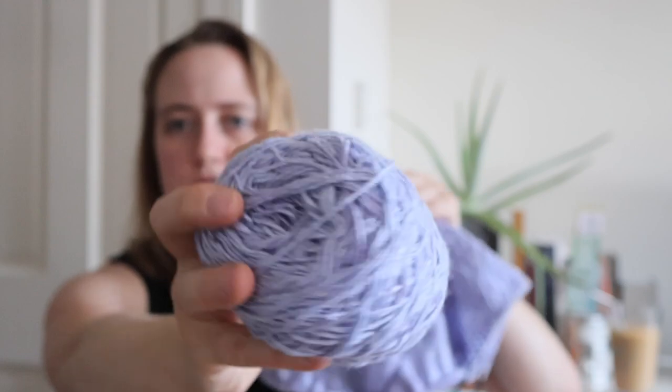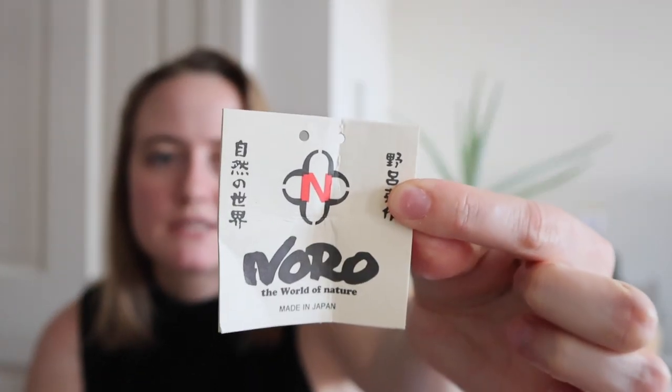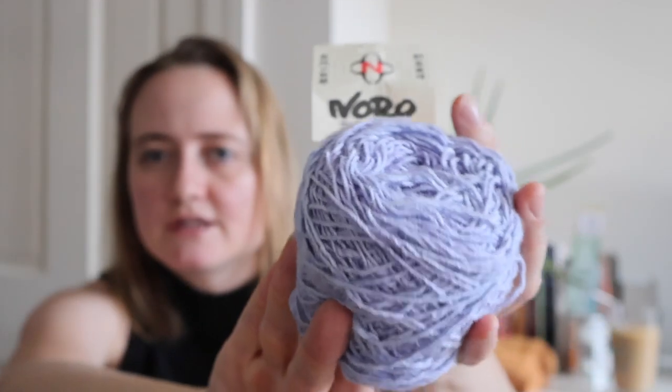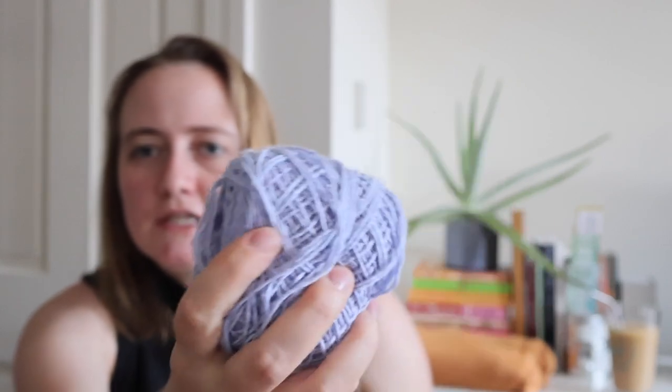This is the Uptown Tee by Tori Yu — ToriKnitsNYC on Instagram. I got the yarn at Cleo's yarn shop. This is the Noro Sonata in the colorway Catmint. The yarn is a blend of 35% cotton, 25% viscose, 20% silk, and 20% polyamide, coming in at 360 meters per 100 grams. The color is Catmint — it's this really, really nice, fresh, cool lavender, which I absolutely fell in love with because I love all things pink and purple, especially gorgeous, cool but intense shades.